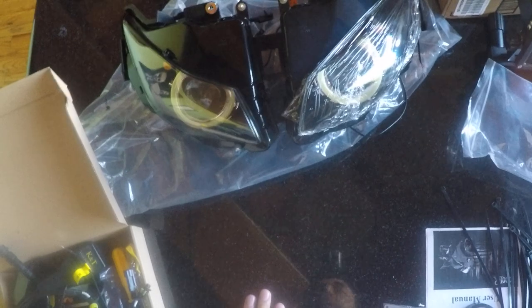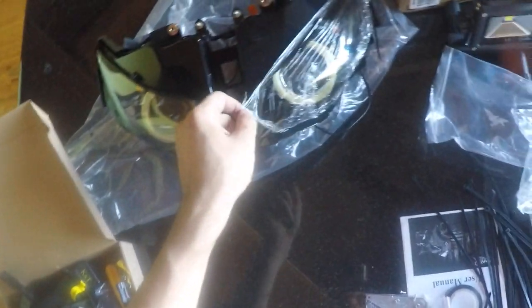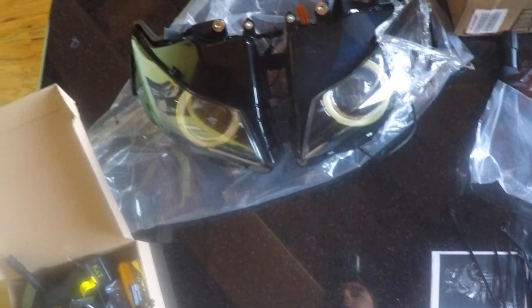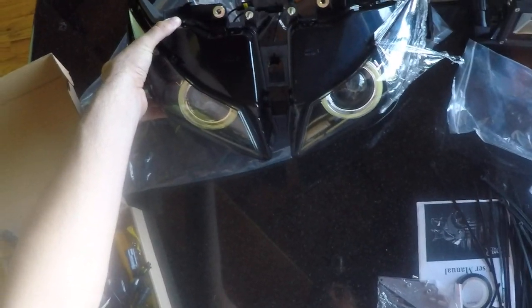But there it is, the KT Motorcycles HID Angel Eyes Demon Eyes upgrade kit. This one's for 2012 through 2014. I think it'll fit the 2015 as well, Honda CBR 1000RR. They do make them for other motorcycles. I don't have other motorcycles, so I have to assume that they're all of similar quality. And once I get this installed, or at least lit up, I'll post another video.